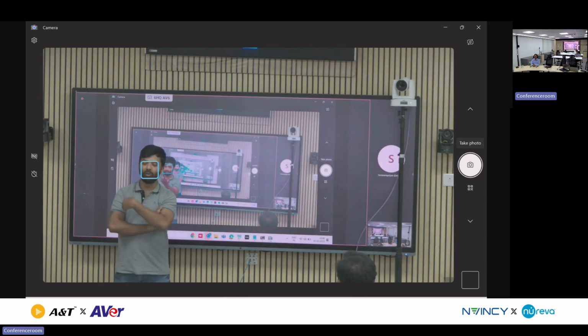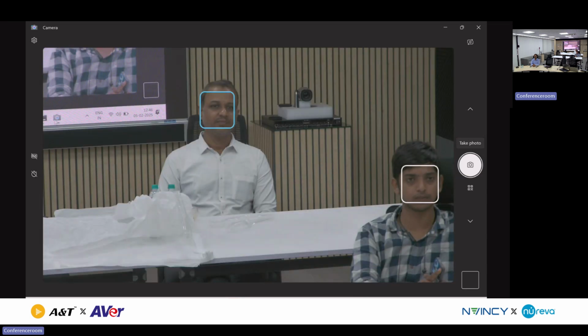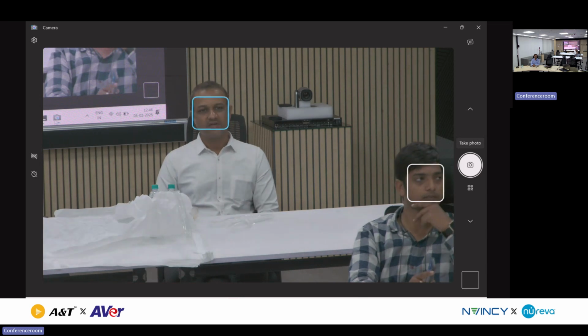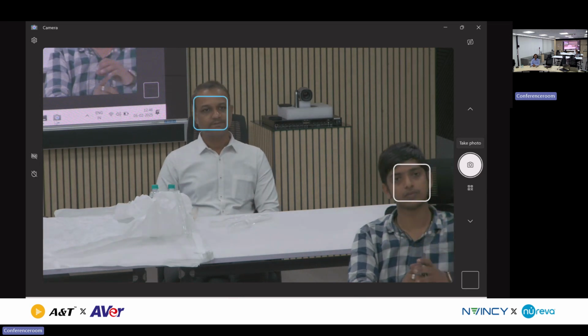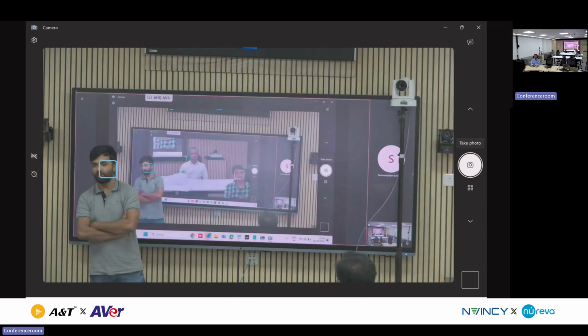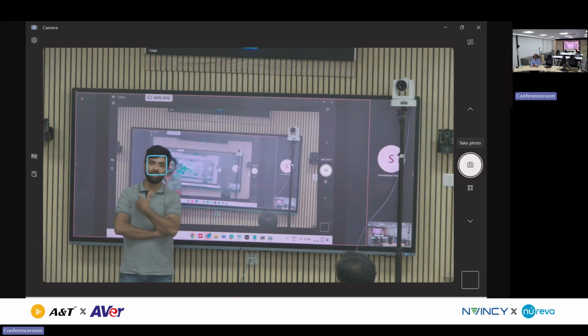So over to Satya sir. Yeah, so right now I'm in the back row, the last row of this room. The camera is already zoomed into me, which is a 30x zoom camera, which can zoom on the audience up to maybe 100 feet distance. So as you saw, instantly whenever someone talks, automatically the camera gets triggered and will switch. Not only does it switch, it also triggers the preset.